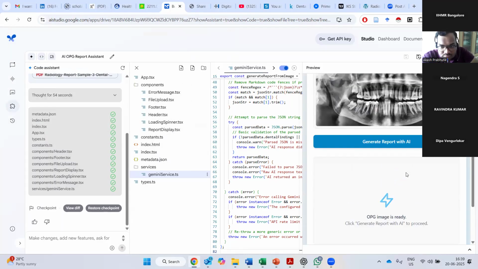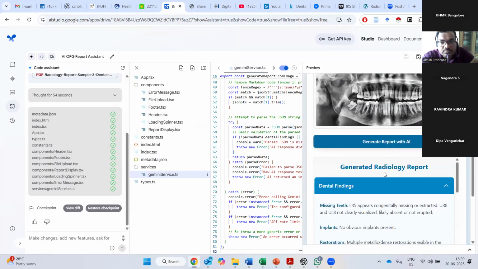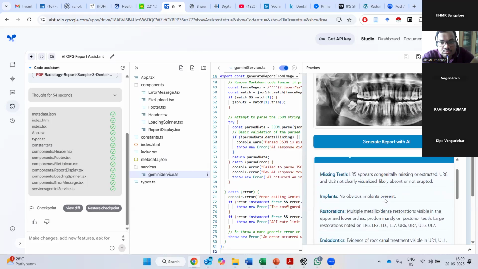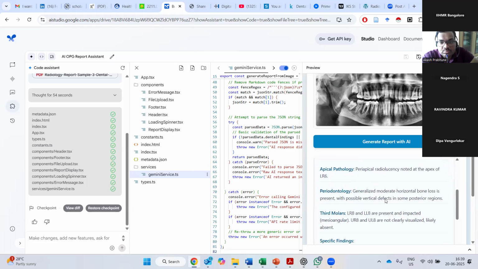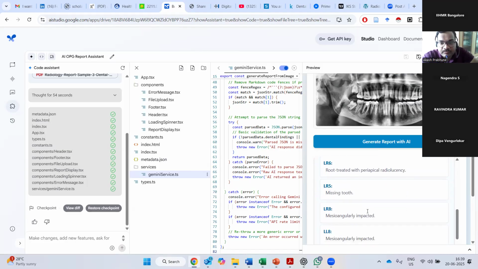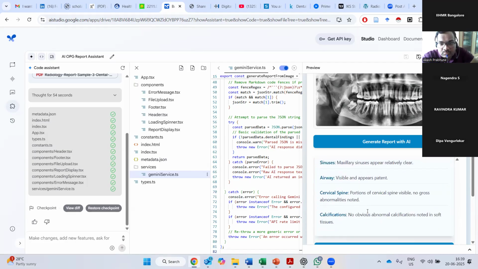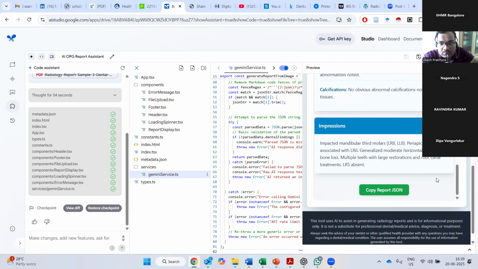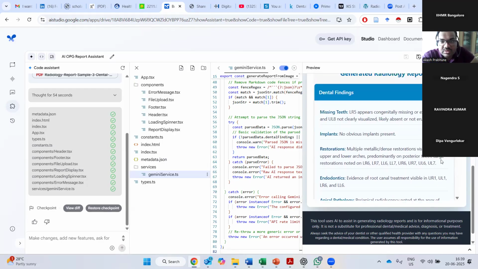Let me try this image only. What is LR8? I had to change the settings. Now, just interesting, just creating in JSON because this is the standard format on which the entire healthcare interoperability works. I can say this as, let me try one thing.